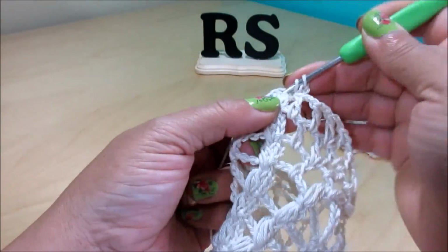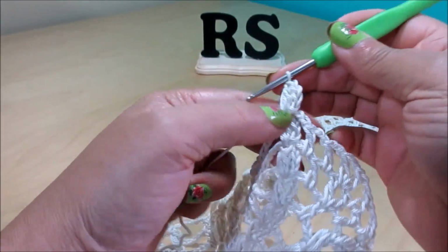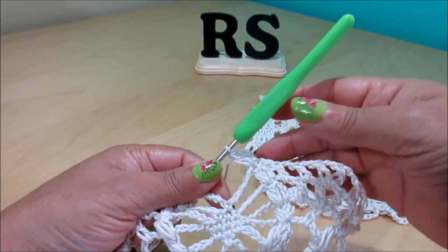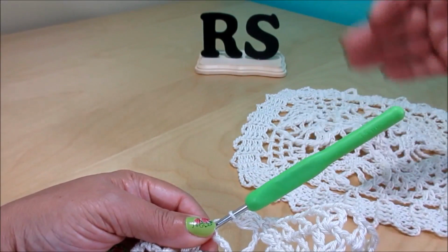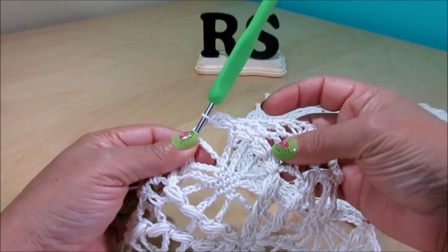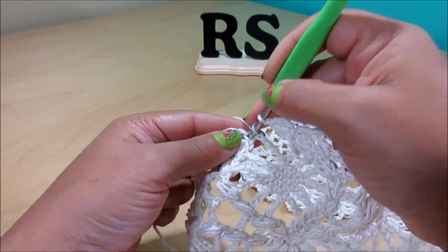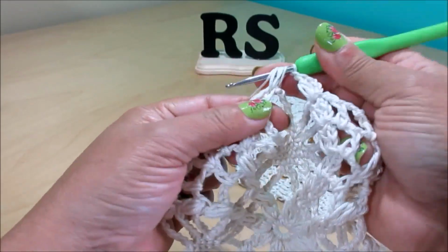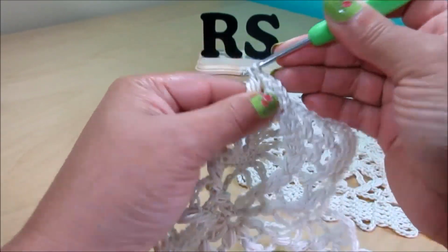We're going to do the stitch in here, 2 and 4. I'm going to close the top, but if I go directly and do this in here, it will be like this one. That's what I want for mine, because I'm trying to do exactly the same. But if you want this more flat, I recommend in here to do 1 or 2 chain and then do the stitch in here to give that space that is needed to sit flat. Okay, like this.